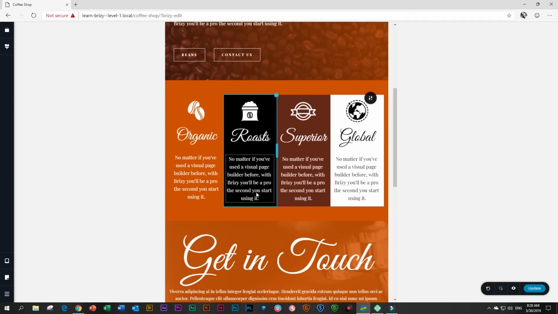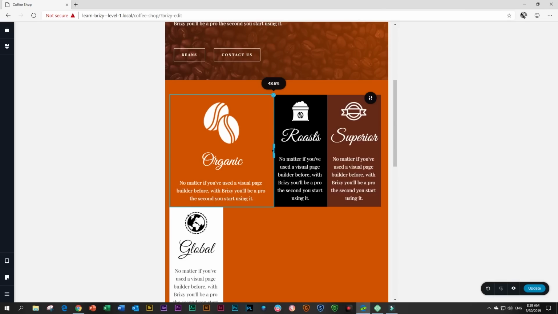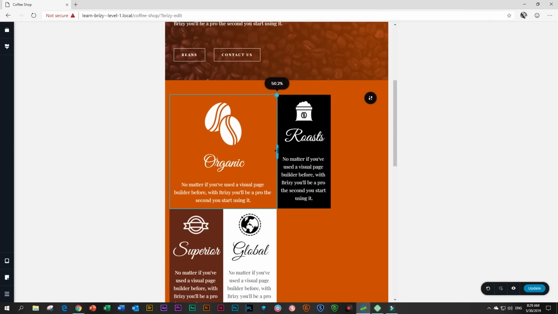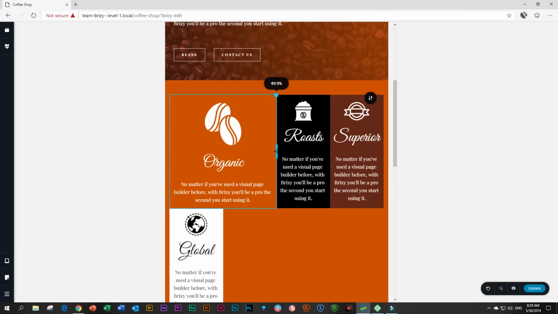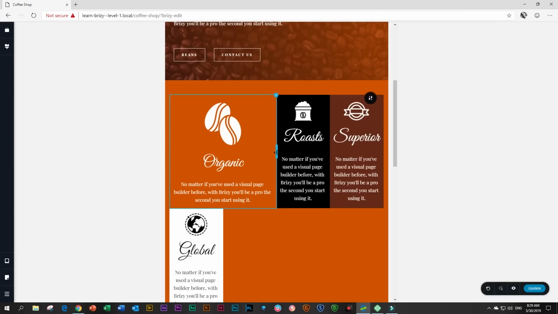This is a very nice feature in Brizy. You see the column handle here in the middle? Go to the first column and grab that handle and see the percentage is currently set at 25% at the top. I'm going to drag it to the right and then I'll watch that percentage until I get to 50% or as close as possible. I've never been able to get it to go to 50. You see, it jumps from 50. So you choose 49.9 or 50.1.